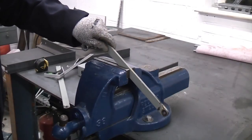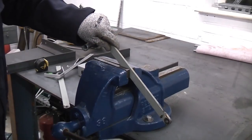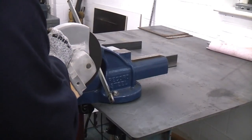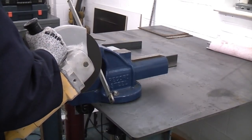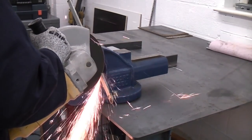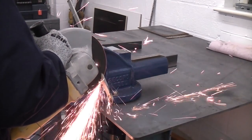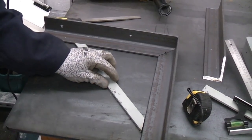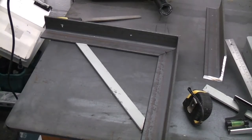So we're just going to fix that in the vise, and you'll notice that this is actually second-hand steel. It is actually scrap that I've recovered. And now if we take a look at that piece, you can see that it will weld in there perfectly, and that will brace the bracket up.